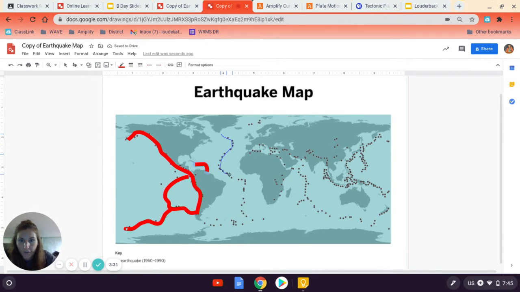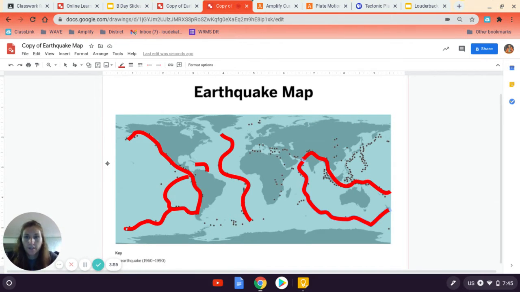It's actually kind of fun. It's almost like relaxing in a way. Dare I say relaxing? And then I do realize that some of these will get a little harder and you kind of have to guess a little bit, but you're just moving along and trying to guess where the plate boundaries are based on the earthquake locations. All right, so I'm just going to stop there. There's more you can do. When I'm done, I'm going to screenshot this.